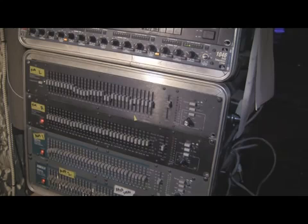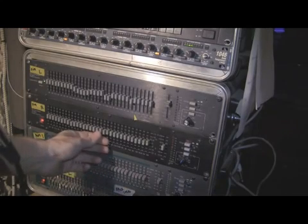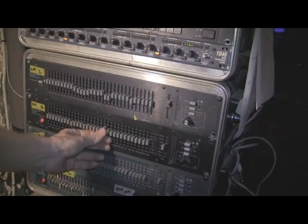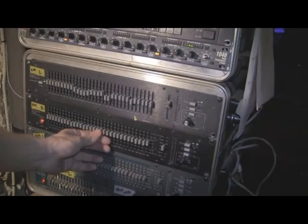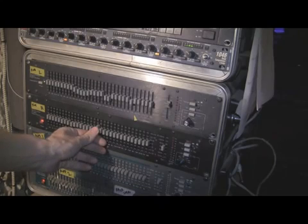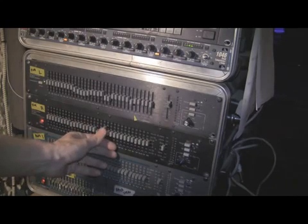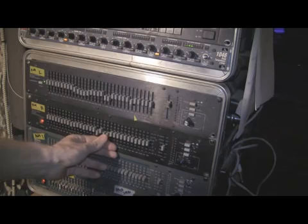Toronto. Do the same thing for the right side. Testing, walk. Check, check. Ooh, that's a live one. 800 hertz. Check. Test. Ooh, check. Testing.